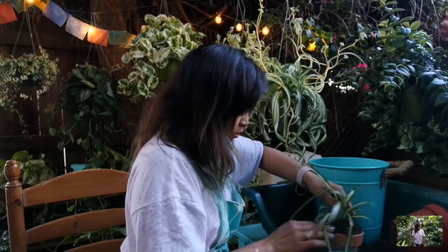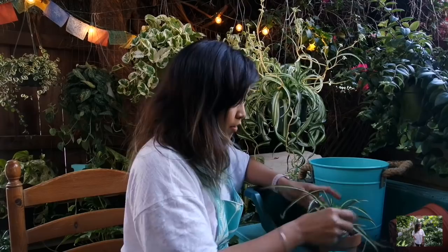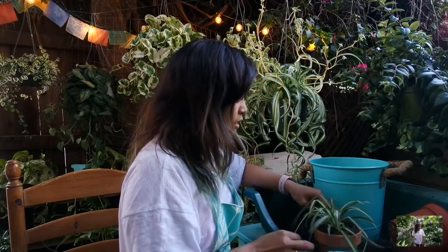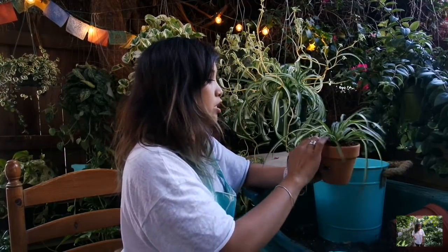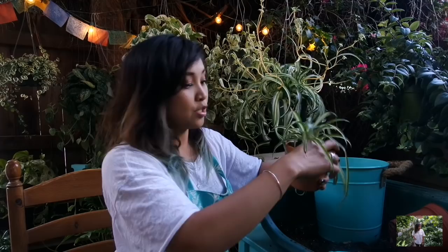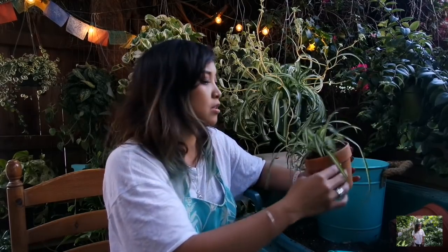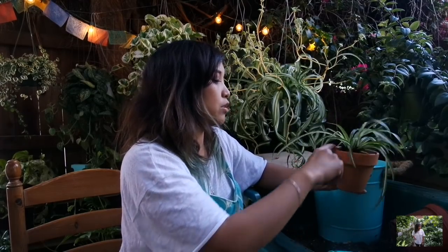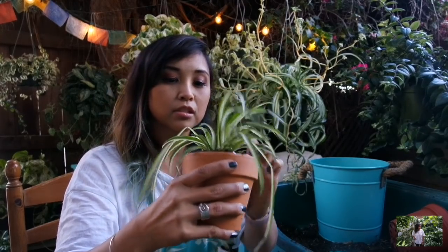And then what I'm gonna do is talk fertilizer with you, and we're gonna fertilize your plants. And I'm gonna do it off camera because lighting is coming down. But I'm gonna teach you how to fertilize your plants, and I'll do it for you. We're gonna do it together so that you can see what fertilizing is like. So I like to fertilize once every 2 weeks, and we'll do that so that your plants are ready to go to its new home.